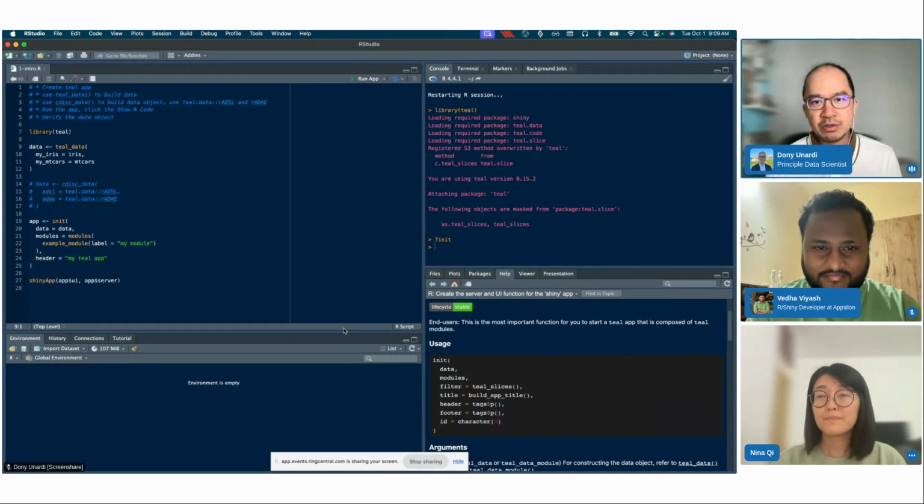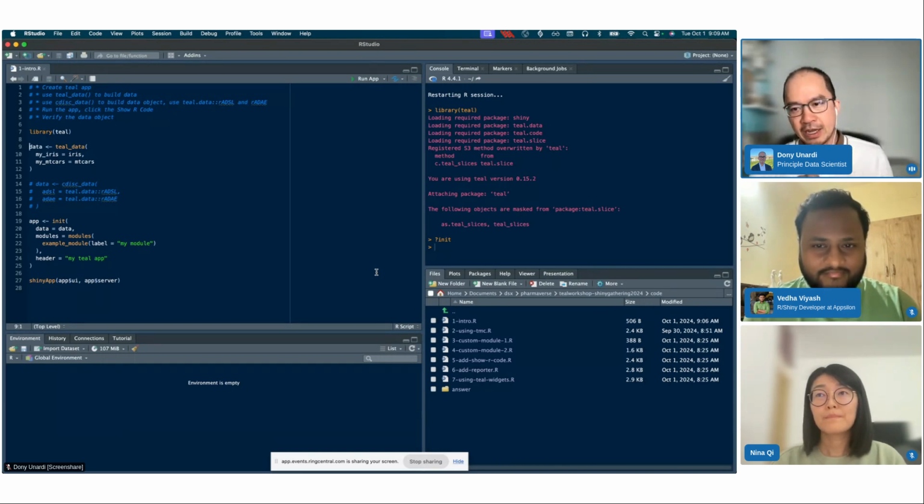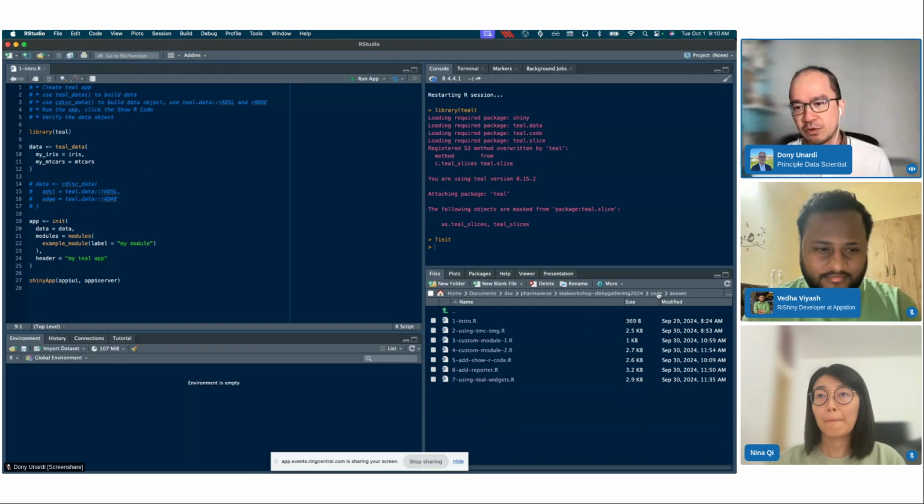My goal today is having users understand how to create a custom module. I prepared some good materials for you to follow along with me. You don't have to type your code. Just grab your coffee and watch what I'm doing. I do this in a format where I have some template code to start, and as I progress, I will share my train of thought. The idea is that you can use this template code to try it out yourself after this presentation. And if you need to see the complete code, you can come to the answer folders here.